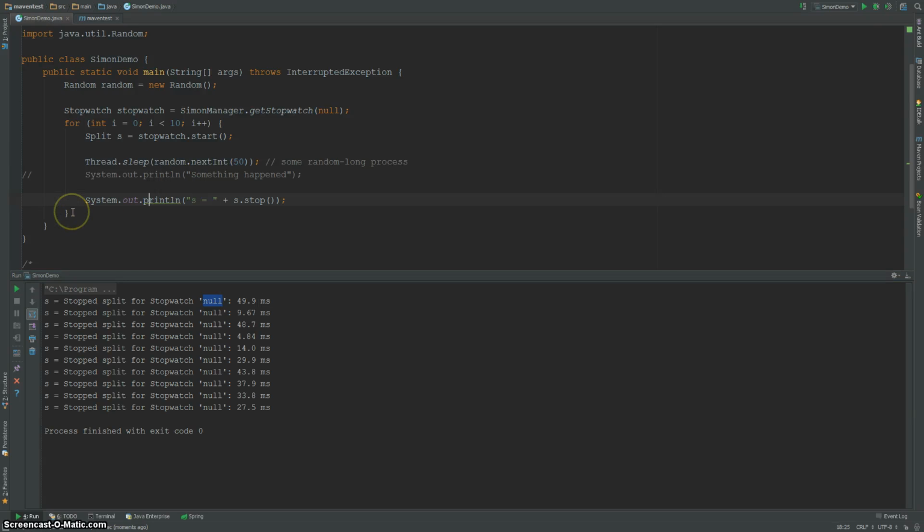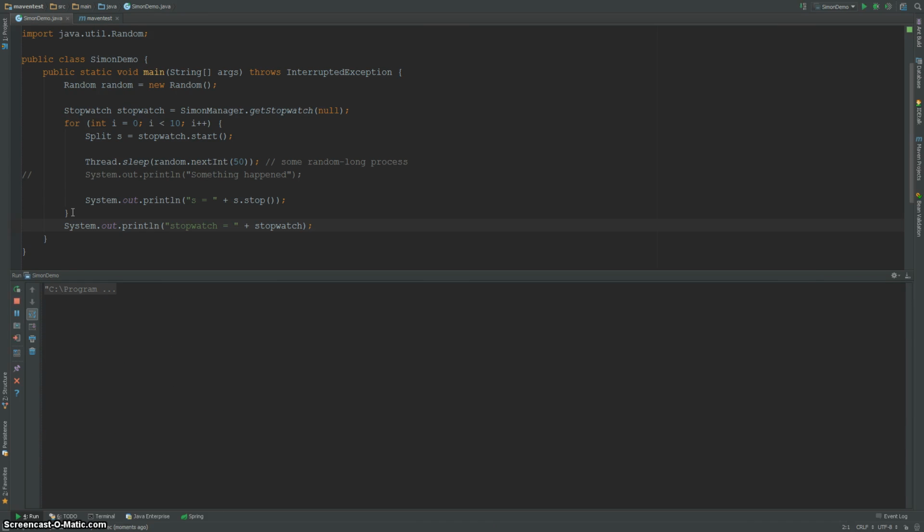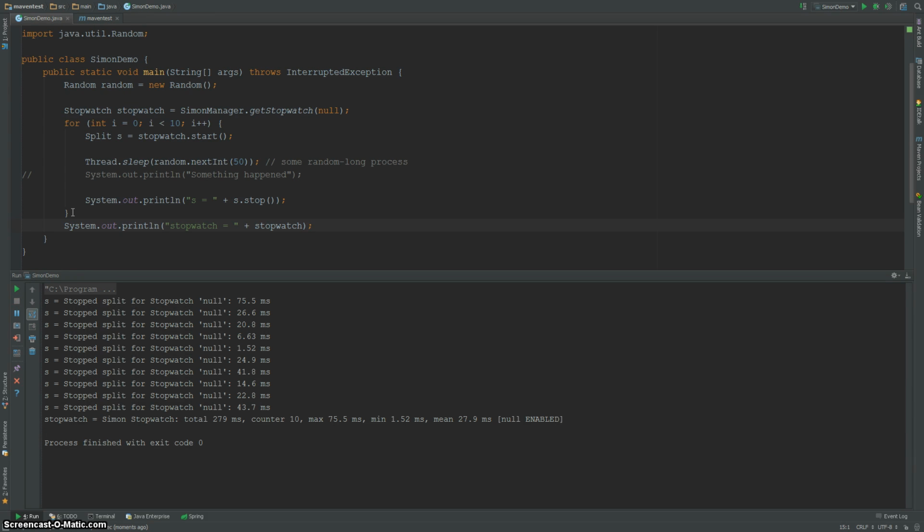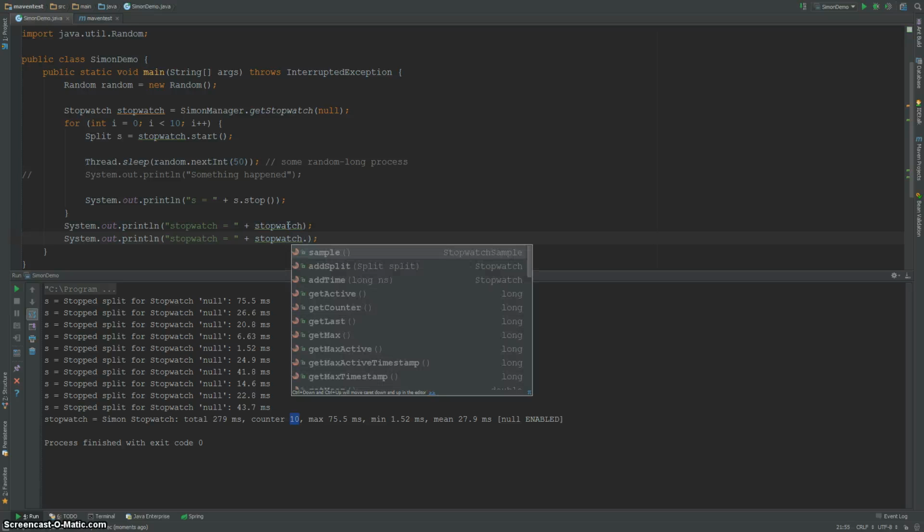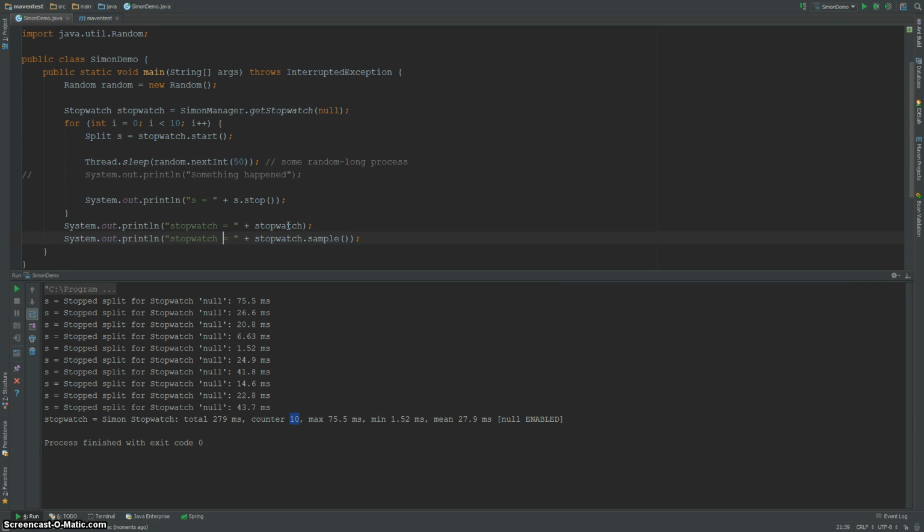What this will bring us is that we can easily find out some basic facts about the method, and we will see the bigger picture of that method. How long it took in total, how many times it was executed, maximum, minimum, and so on and so on. And that's not all, actually. This is just a short output of the values that stopwatch has for us.